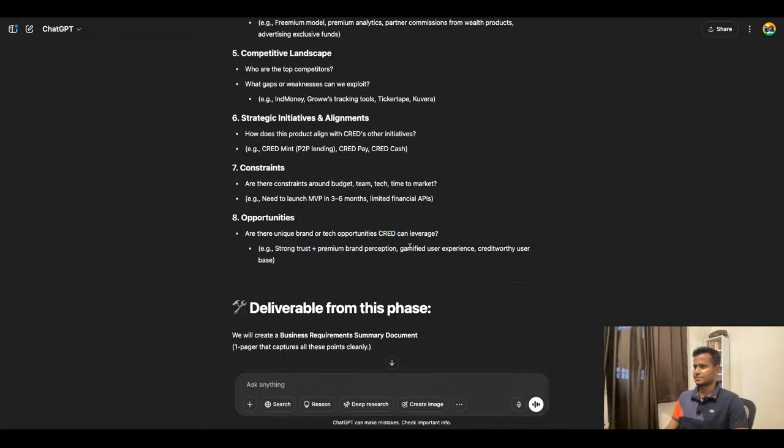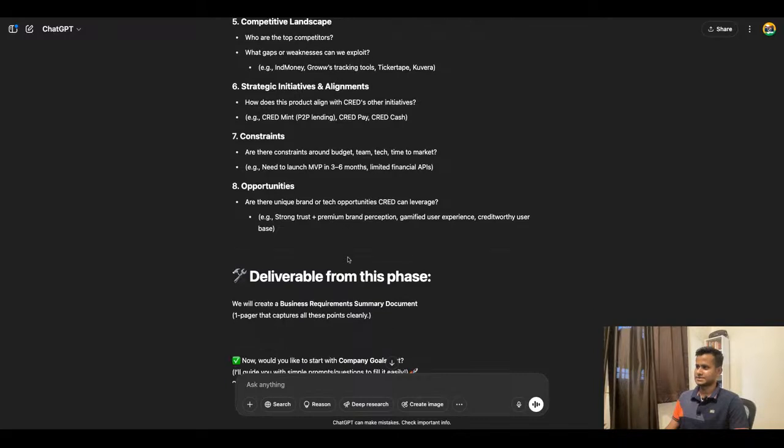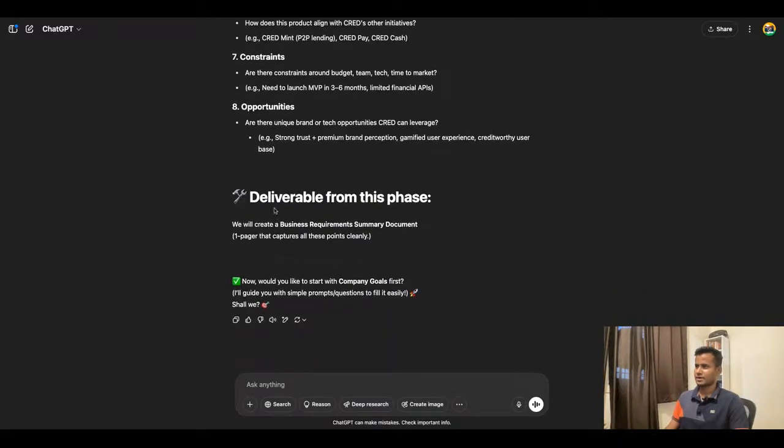Strong trust, premium brand perception, gamified user experience, credit-worthy user base. The deliverable from this phase is a business requirement summary document, a one-pager that captures all the points clearly. Now, would you like to start with company goals first?